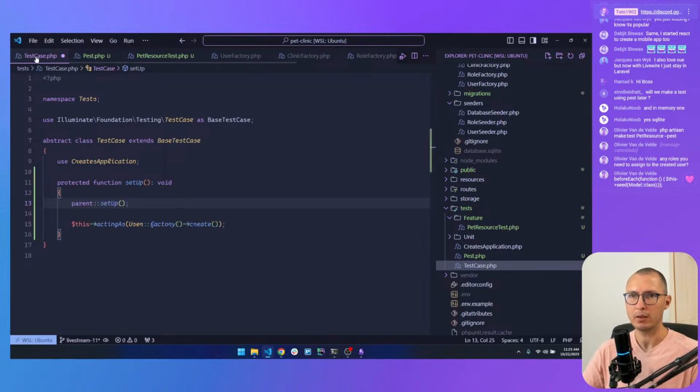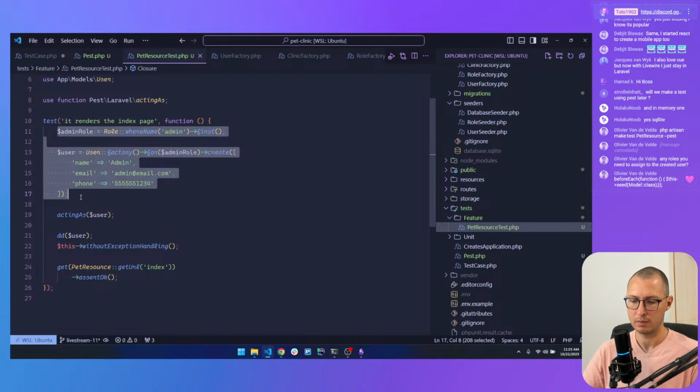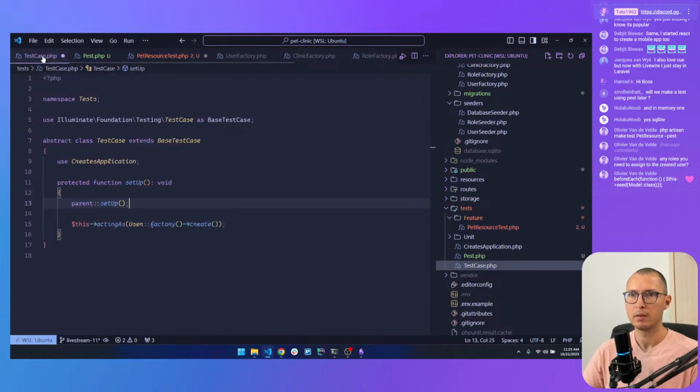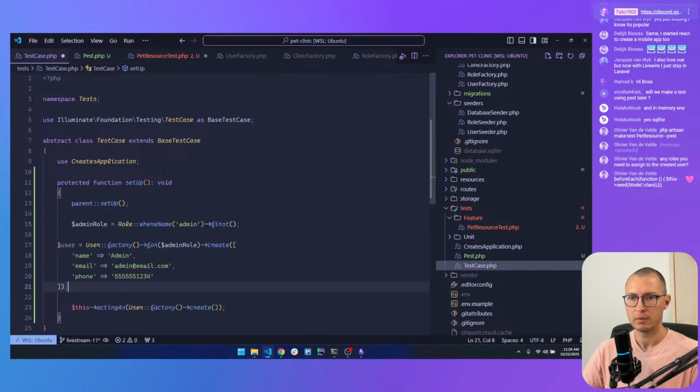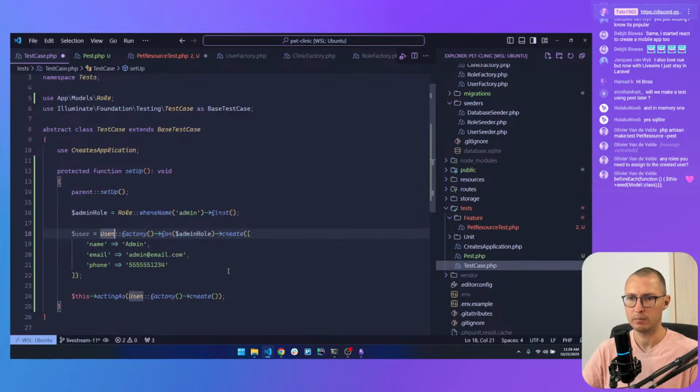Now the factory, I'm going to bring this from here into here. Just make sure that I import the role, import, I don't need to import the user. I do.